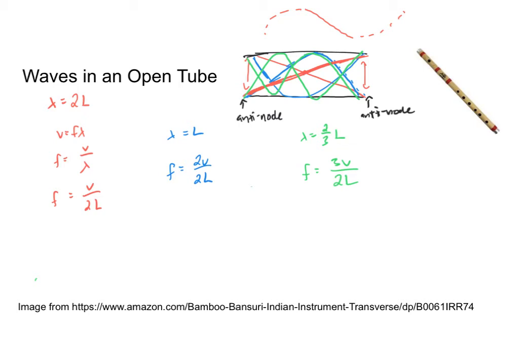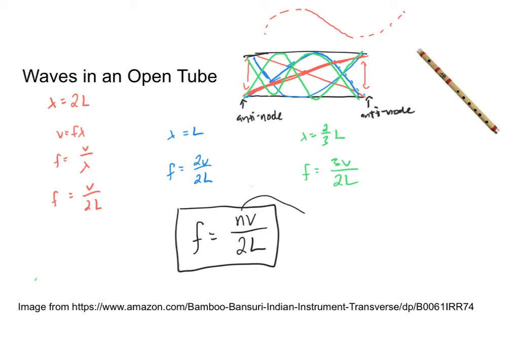So again, for my tube, my general equation is going to be NV over 2L, where again, N is my harmonic, excuse me. So am I looking for my first, second, third, fourth harmonic? And N is of course going to be an integer. And then in V over 2L, V is my wave speed, frequency is the frequency of the produced wave, and L is the length of my tube. So as you can see, this is the exact same equation that we got for a wave on a string. And it makes sense, right?